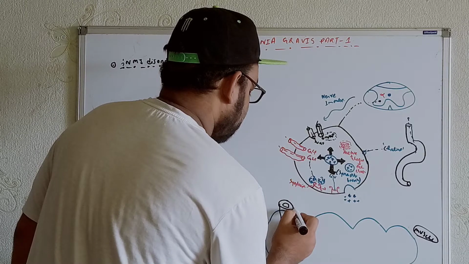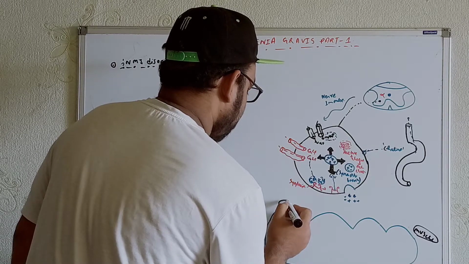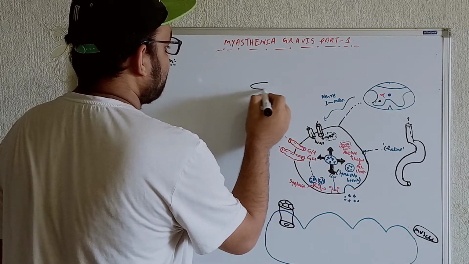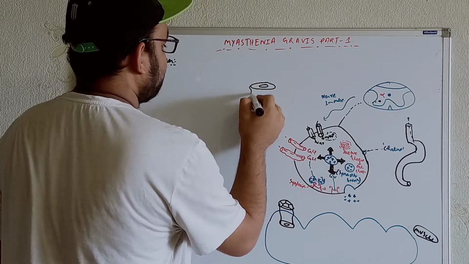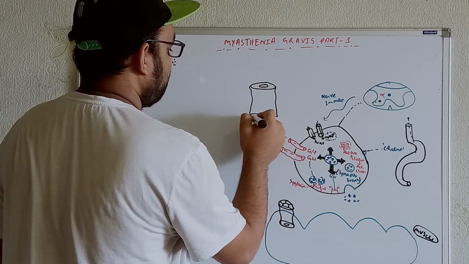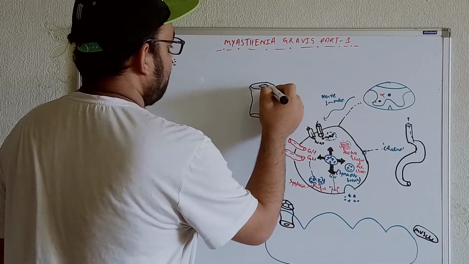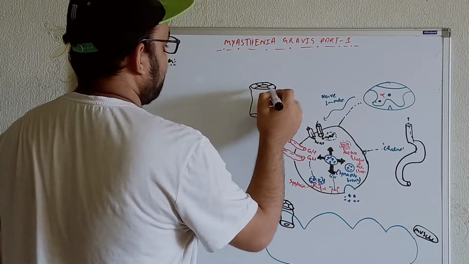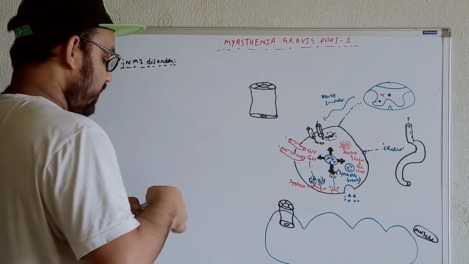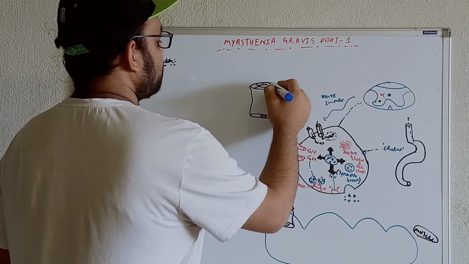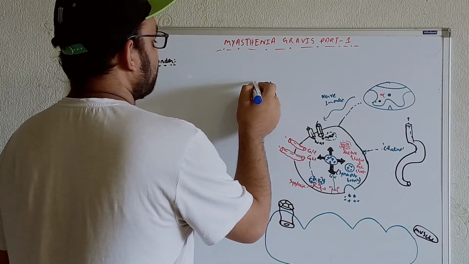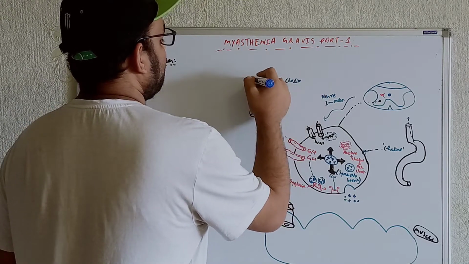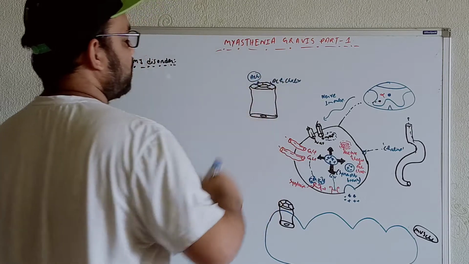Okay, if you see the structure of the acetylcholine receptor over here, try to understand. The pentameric structure. Now try to understand from this figure, hope it will be clear for you. Now this is 1, 2, 3, 4, 5, for example. Now within these pentameric structures, in these two regions, you can see the acetylcholine can get bound. In the same way, the acetylcholine will get bound over here also.